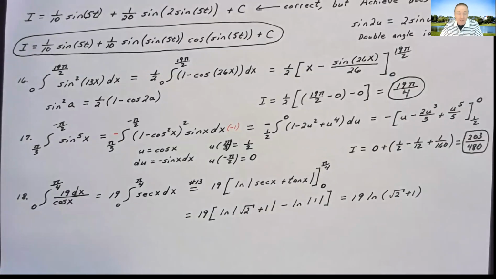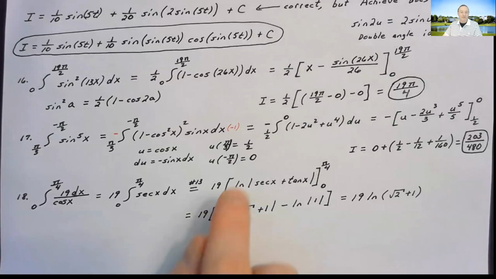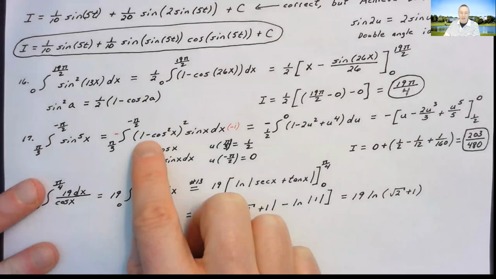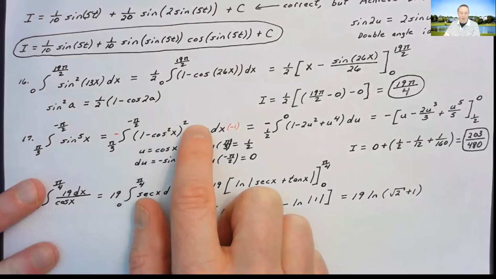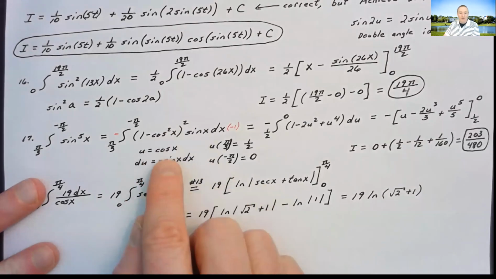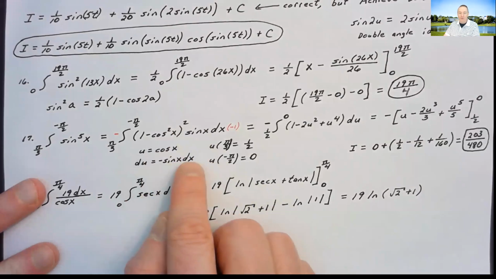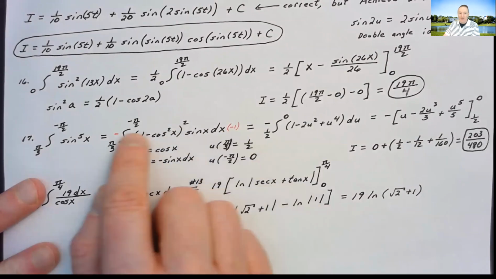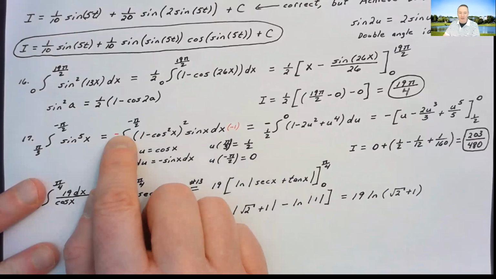Okay, as soon as I see an odd power of a trig function, particularly a sine function, I know I'm going to write all but one power of it in terms of cosine. So sine to the 4th is the same thing as the sine squared, squared. Sine squared is 1 minus cosine squared, quantity squared. And then I can say, all right, let's do a u substitution. Let u equal cosine. Derivative of cosine is the negative of the sine with respect to x. I didn't see the negative in the problem, so I multiplied the inside by -1, multiplied the outside by -1.